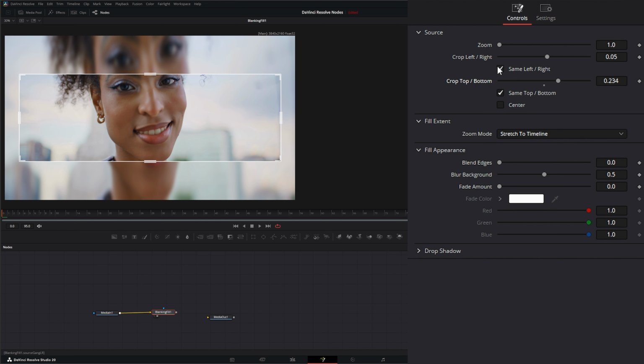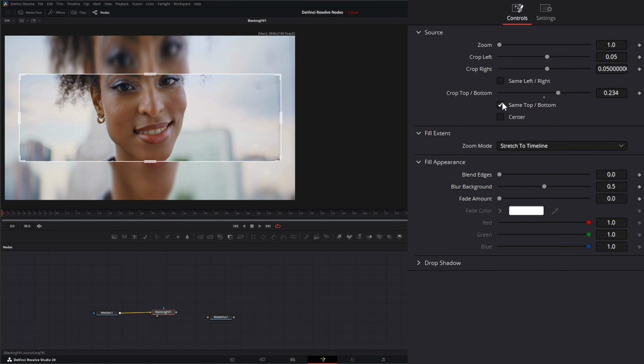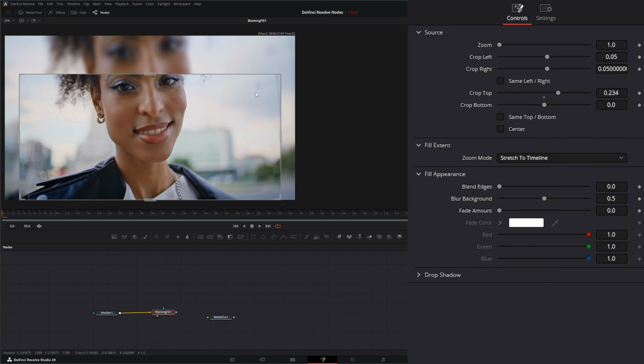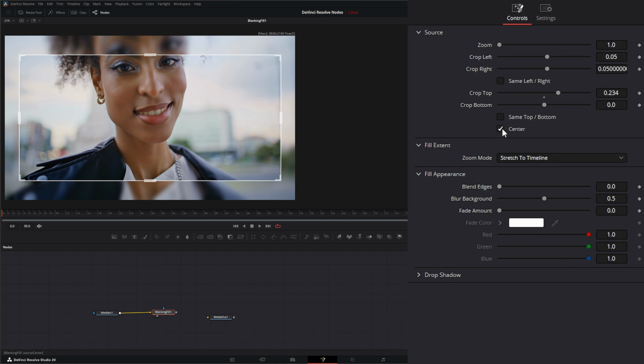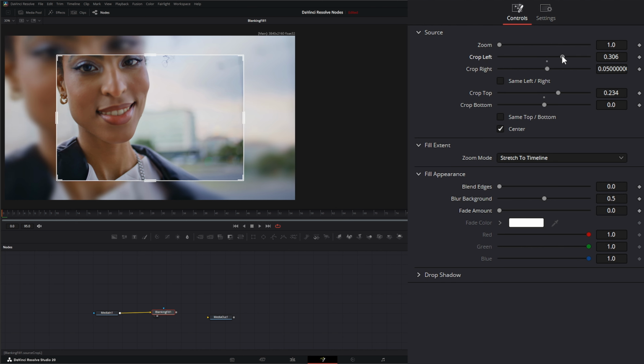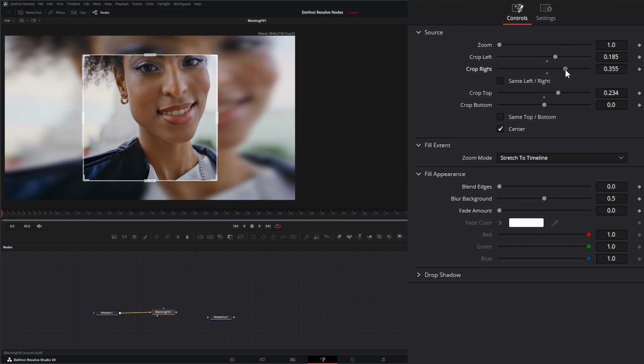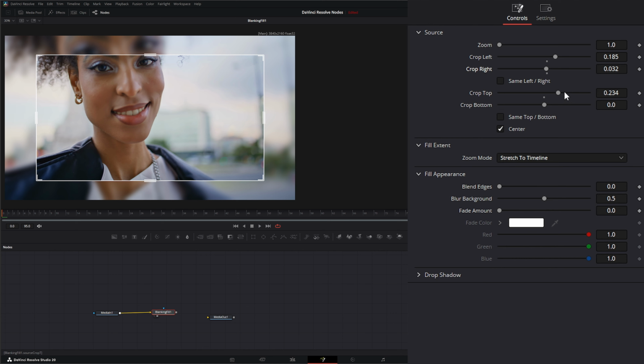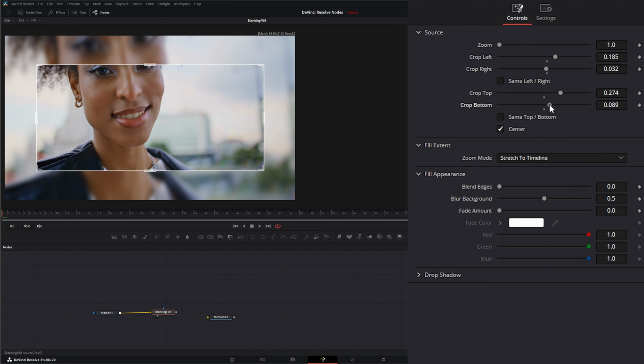If we uncheck these same left and same right, now we're no longer going to stay in the center. So if you need to change these independently, we can select this center button and it'll keep it in the center, but we can still crop to the left and to the right independently. Same with the top and the bottom.